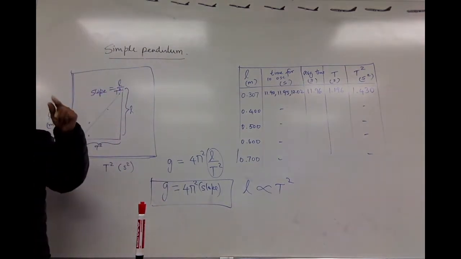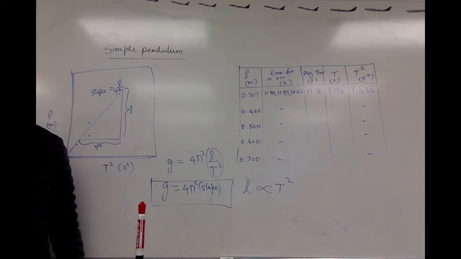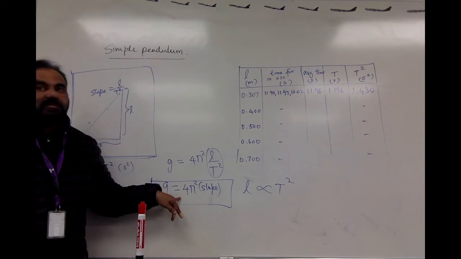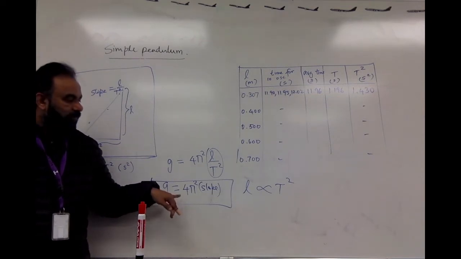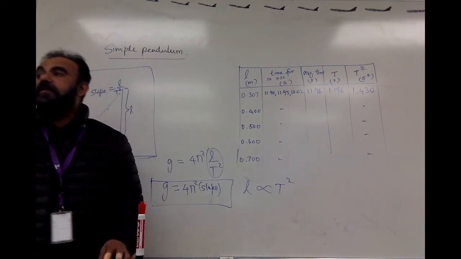The first thing that you're going to put in calculations is this graph. Insert the graph. You put the graph on your Word document. That's your first job. And then you do this calculation, which is the only calculation you're going to do in there. After calculation, what comes next?